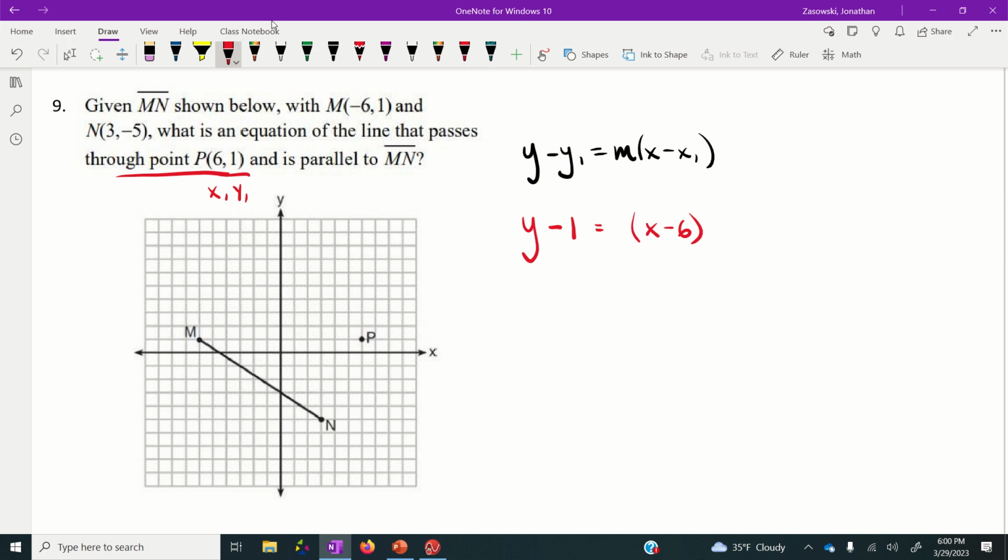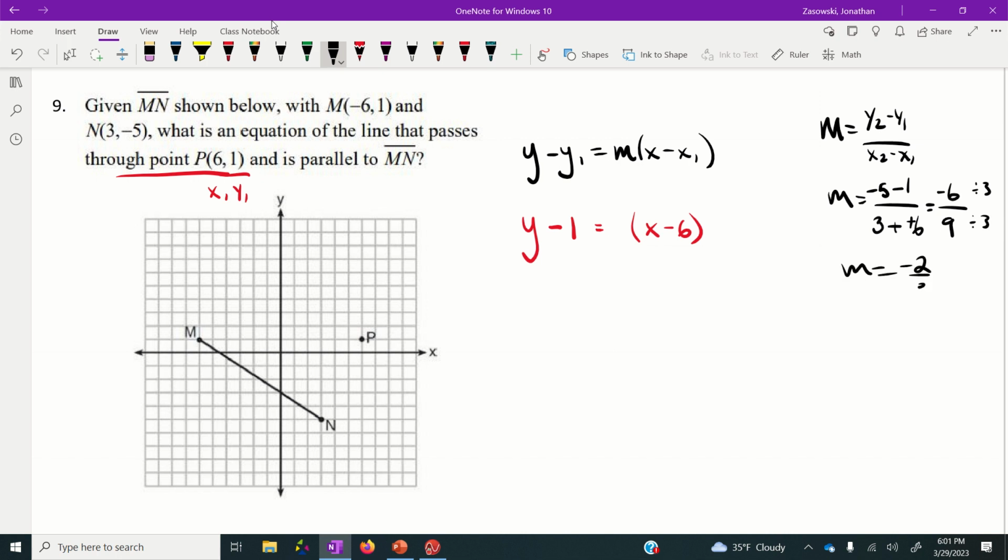The other thing we need to do is get the slope. Now, two options. Option number one, we have our slope formula, which is y2 minus y1 over x2 minus x1, and we can just plug in. Second point y coordinate, well, that's -5. I immediately write the minus, and now I go look up here and see that it's 1. This will help you catch those double negatives. x2, second point x coordinate, is 3 minus, and now I got to bring the -6 down, and remember that this is going to change to plus a positive. So we're going to get an answer of -6 over 9, okay, which we could divide out 3 from each of these, and we would get a slope of -2/3.